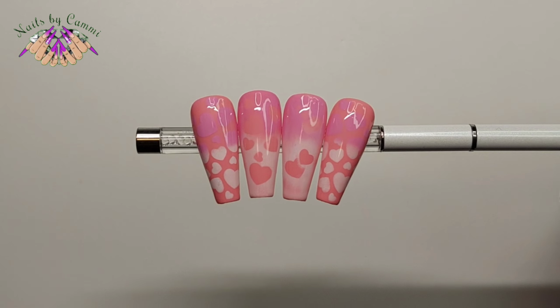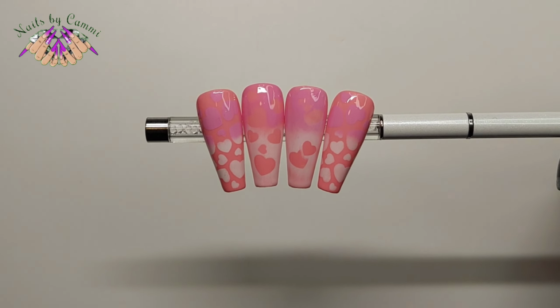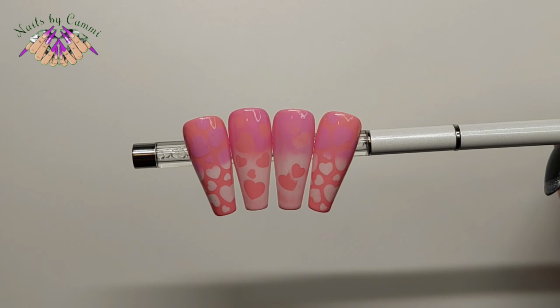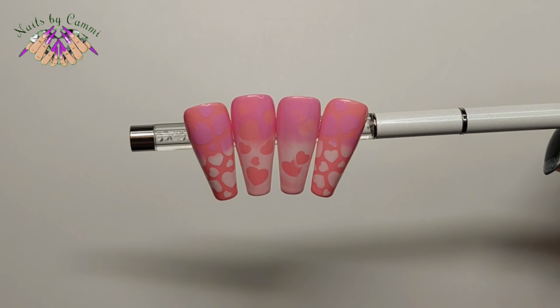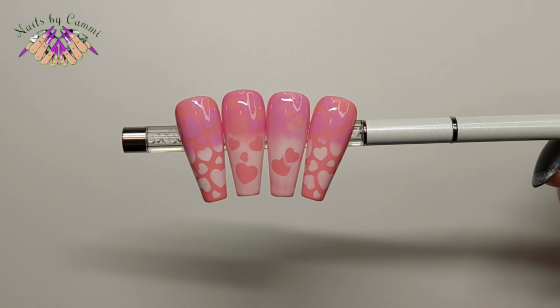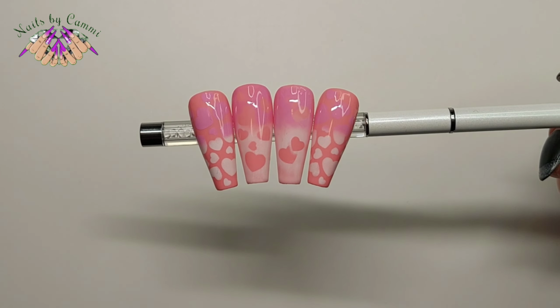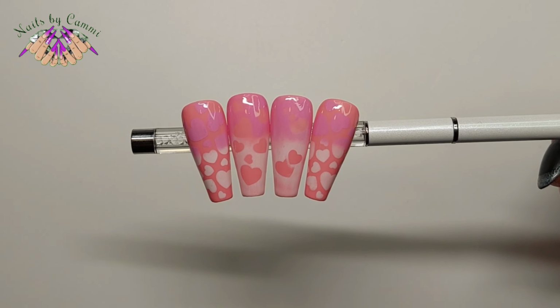Okay guys, so here it is. I used the Madame Glam No Wipe Top Coat. It did not turn out as I wanted them to, but still cute though. Very Valentine. Hearts all over the place. The light is blinding a bit, I know, but I don't know if you like it matte, as it was before I top coated it, or if you prefer it glossy.